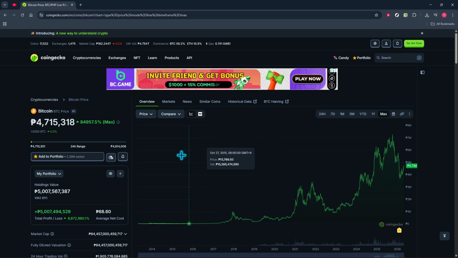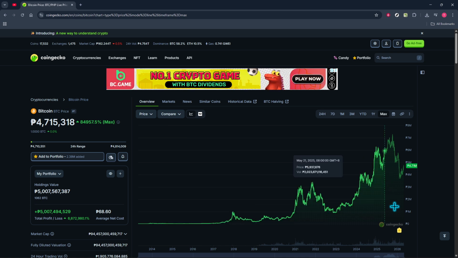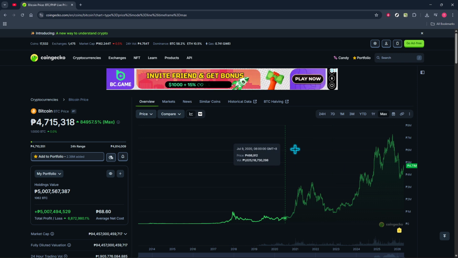On the same page, pay attention to percentage changes. CoinGecko displays the percent move over 24 hours, 7 days, and 30 days. These snapshots quickly tell you how fast price is moving and whether the direction aligns across multiple periods. If 24H is green but 30D is red, momentum may be short-lived.